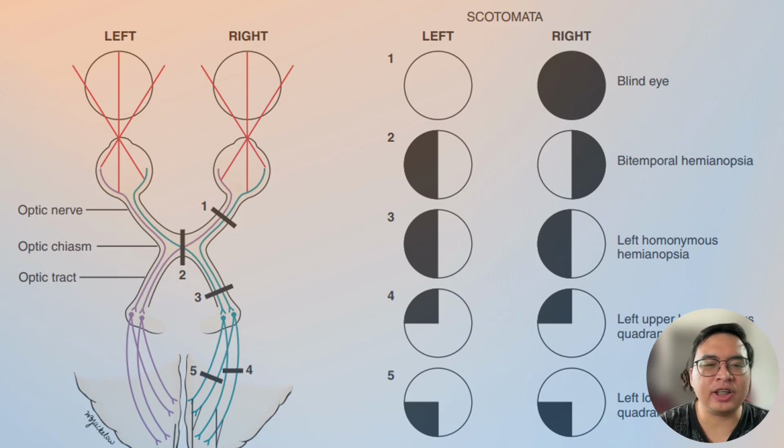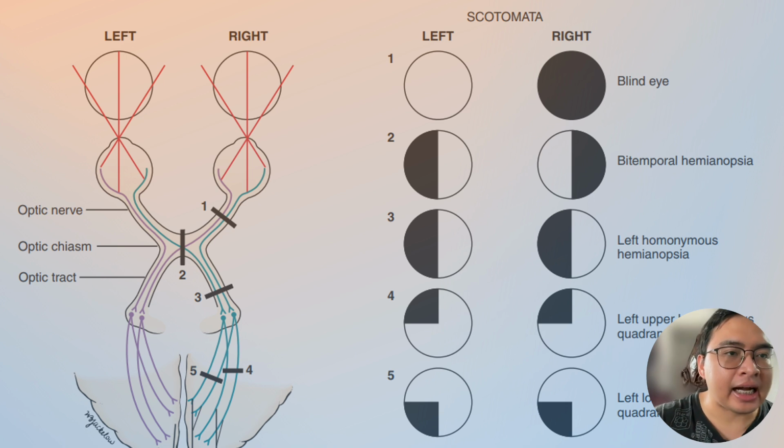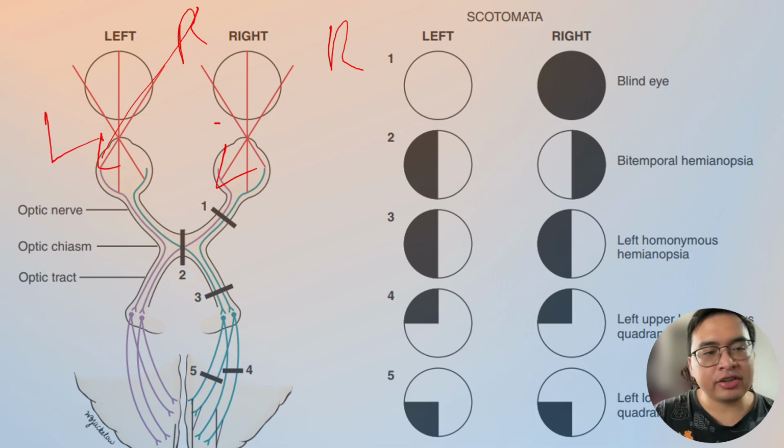Carefully asking about the field cut could help elucidate and localize the lesion. For example, let's start by tracing the pathway of light or the pathway of vision starting from the eyes. So for example, magsisimula siya papasok dito sa iyong mata. And take note, nakabaligtaran siya. Halimbawa, yung bagay nasa kanang side ng iyong mata, marireceive siya sa left side ng iyong retina, di ba? And another thing is that depending on which part of the retina the stimulus comes from, it would differ in its path.